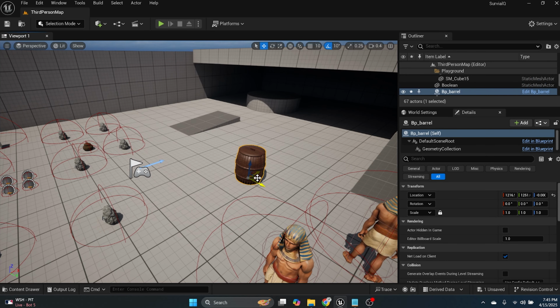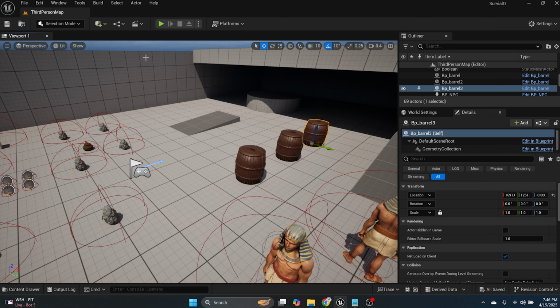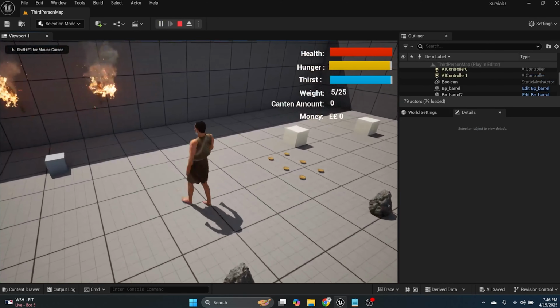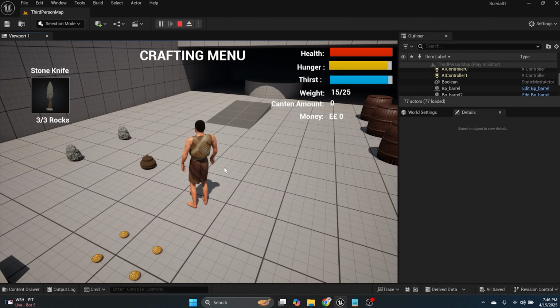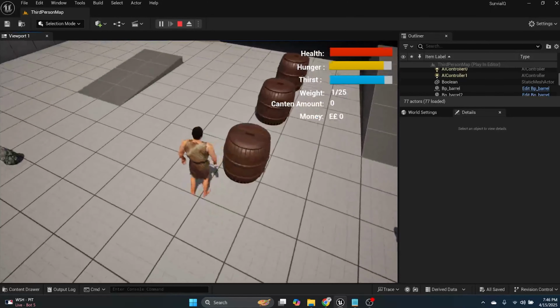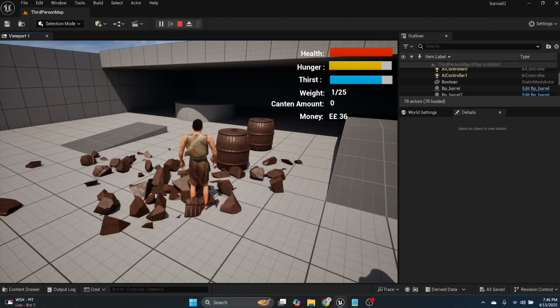And I'm going to make a few of these just in case it doesn't work or whatever. We're going to have to adjust some values. So you could either craft a knife, which let's try it with the knife first. Boom. And we're going to equip the knife. We're going to go up to these things and we're going to swing. Boom. And then look, there's money right in there.